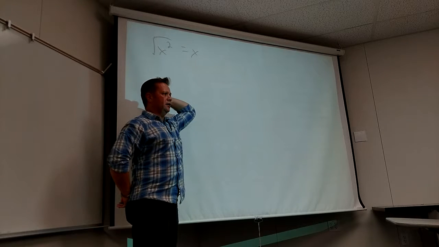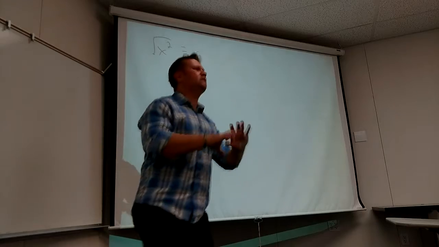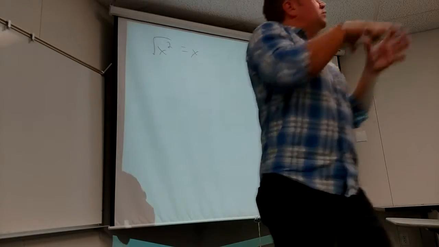What did we just say? That doesn't make any sense. By definition, you guys with me? The square root symbol is defined to always be positive because it is the positive root. So what if you want the negative root? Put a negative sign on it. Then you get the negative root.